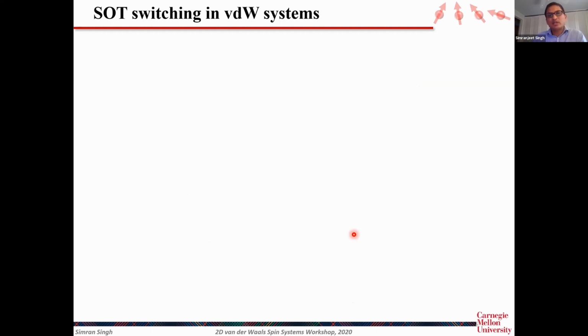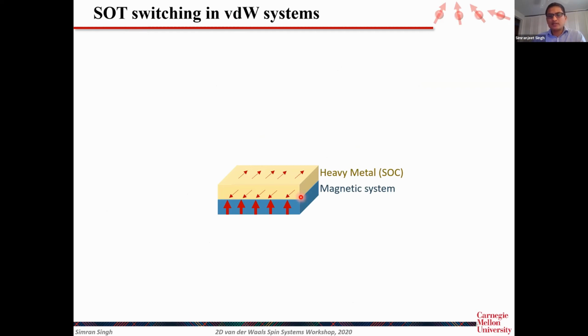Now, in the last couple of minutes, let me share a very exciting result that we have been working on recently. It's about spin orbit torque switching in all van der Waals systems. If you look at spin orbit torque switching, normally it involves a heavy metal or heavy system, and also some magnetic system. What you want to do is use spin currents generated in this material, which puts spin orbit torque on this magnetic system to efficiently manipulate the magnetic state of this layer.